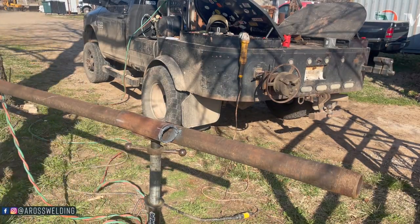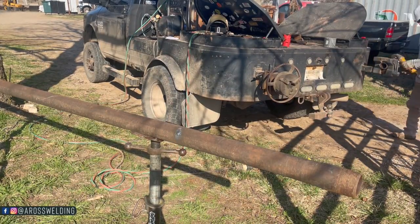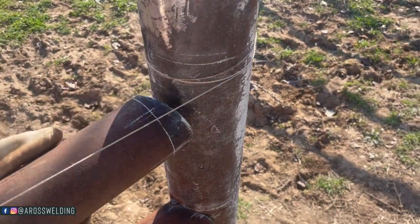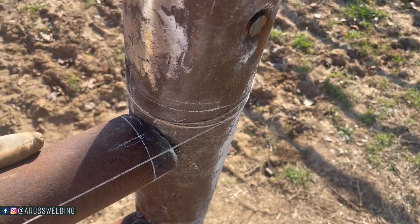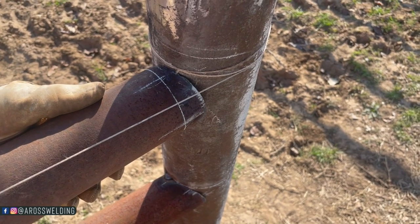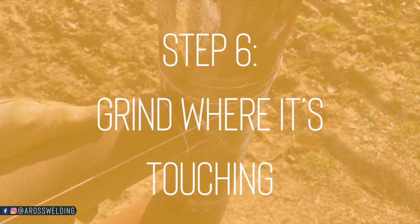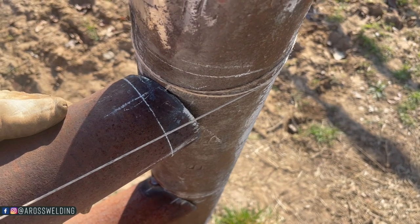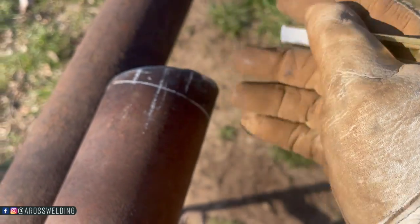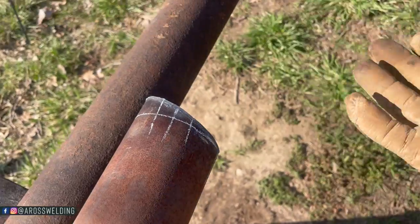We'll take a grinder, clean that up, and then move on to step six. We got her cleaned up — got a good angle on there. Step six is get it lined up again. See that quarter mark up there? That's one of the reasons I put that — I'll make sure it's rolled directly on top. Using my eyeball, line it up with the string line. Step six is grind where it's touching — in this case about a half inch either side of that top mark. Mark there roughly a half inch on each side.